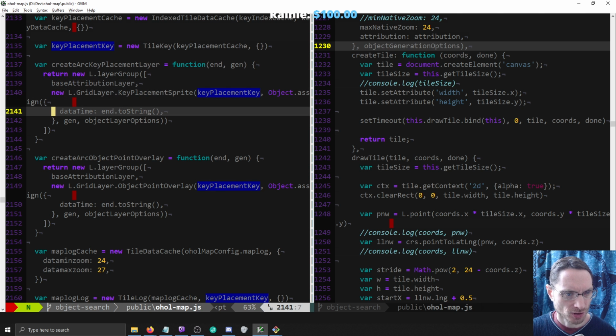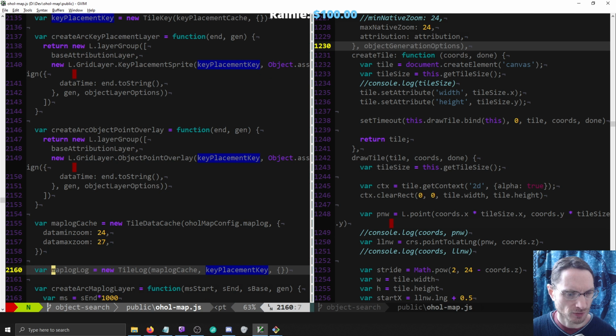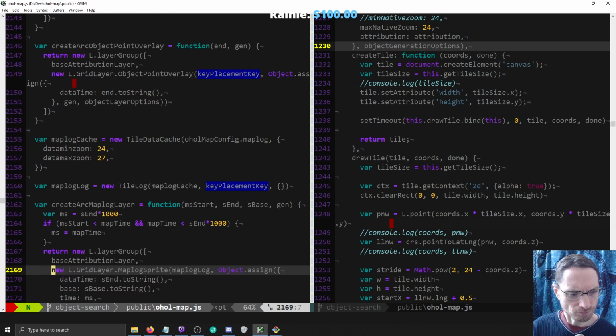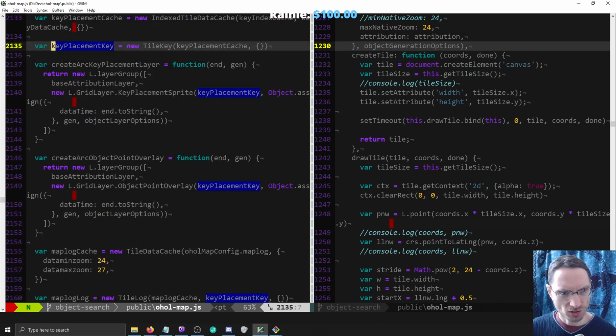So key placement sprite would do size, you would also do size, and then eventually maybe that would actually go back to the maplog sprite layer to do size. For now, we're gonna have to push it up.